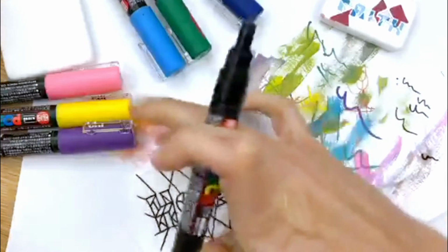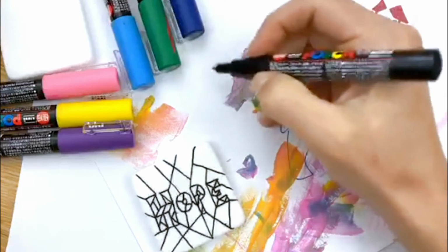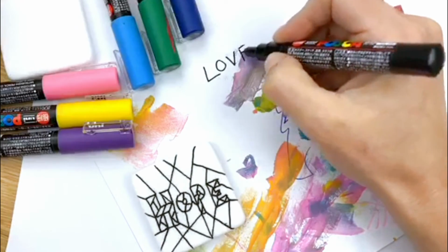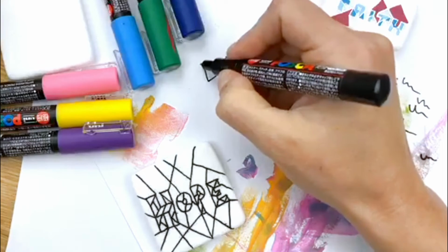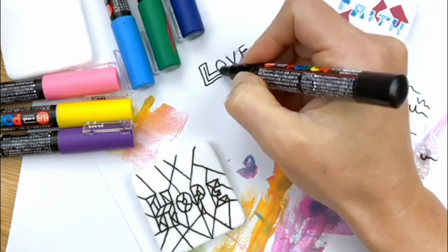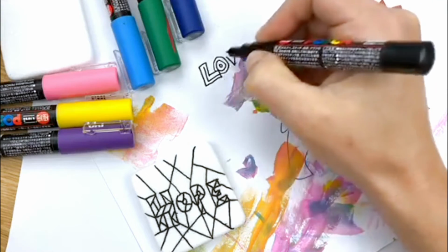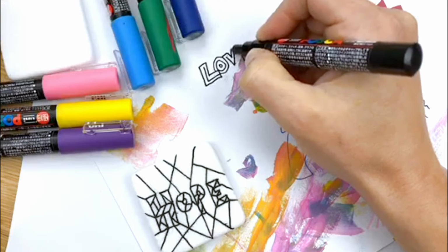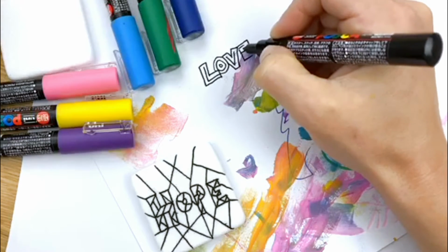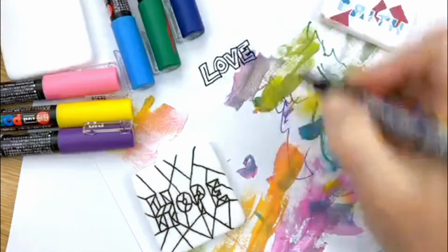But a quick little trick that you can do is you can write your word. So like love is another one I want to do. Write it with regular letters like this, and then go around it to outline it. Practice just kind of outlining your group of letters. And it will kind of give you a visual of what you want it to look like. And it will also help you practice. I didn't really make my E big enough there, but it will help you practice creating those kind of block looks.